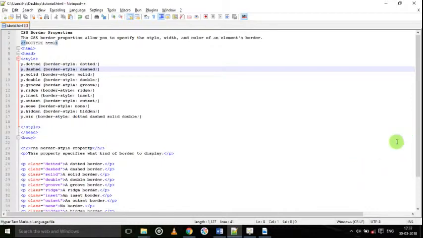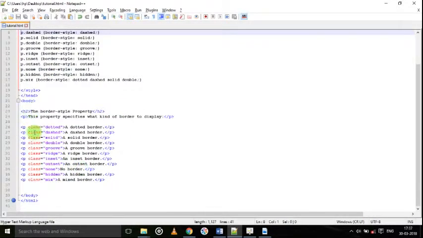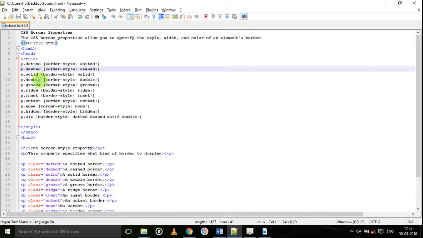I have already written the code here, the CSS style and this body. Here I have defined a class dotted.